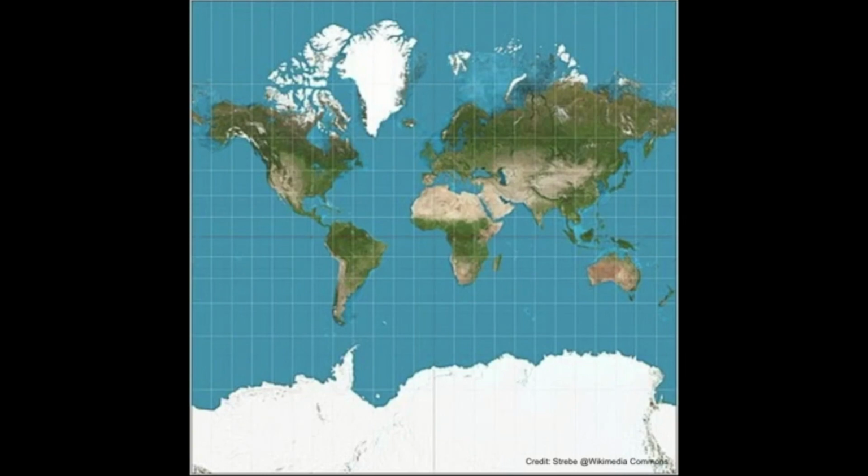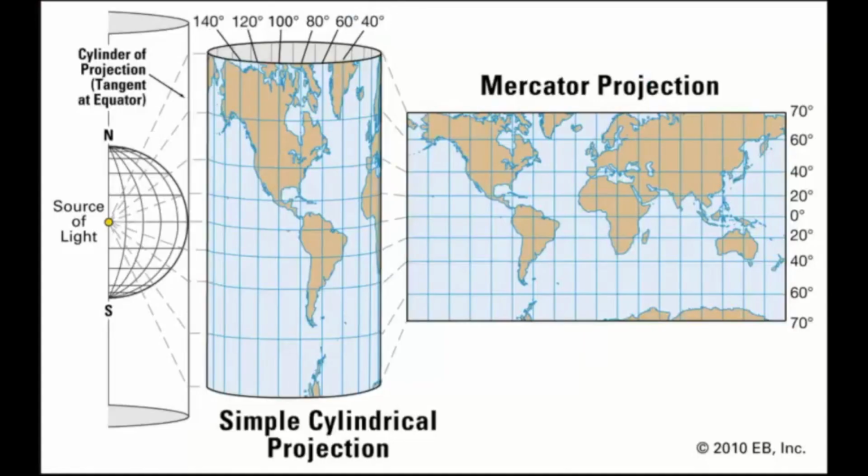It was pretty standard for navigation, which was a major deal for the Dutch at the time, who were large traders. The reason for this is that in a local area, in a small area, the directions and the shapes of coastlines are very well preserved. So a shipmaster could look at the map, look at the coast, and they would see exactly what they are looking at. The Mercator projection is one of a style of projections that is called the simple cylindrical projection.